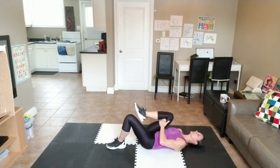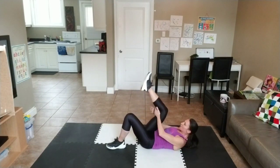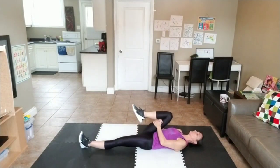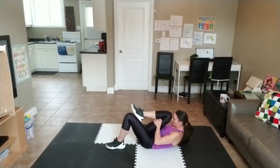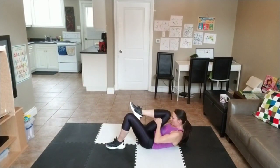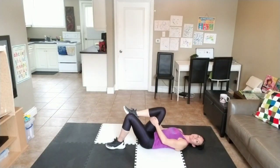Same thing, hug that leg into your chest. I prefer that you grab onto your leg and not the back of your knee, again just to be gentle to your knee joints as well. If you want to straighten that leg out, you can, or keep it bent. Good, and we're going to come up, nose to knee, and relax. Let's do that again with a nice big breath in. Good, and release, exhale. Awesome work.